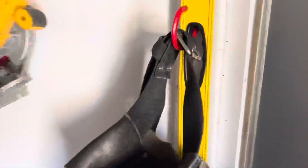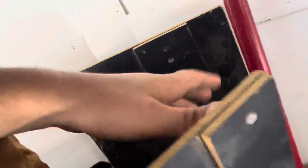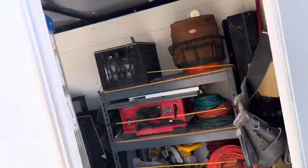Tool belt, my four foot level, skill saw, sawzall, jigsaw. And this is a cool little cubby where this box meets these shelves — I can keep my skill saw guides in case I got to cut some doors down, keep them all right there. My broom stays right there, I got my eight foot level hanging up, and my four foot ladder hanging up off the ground so it's not just knocking everything around.